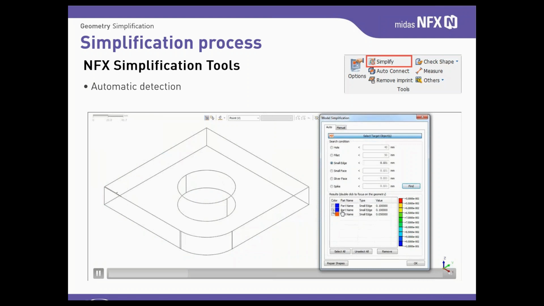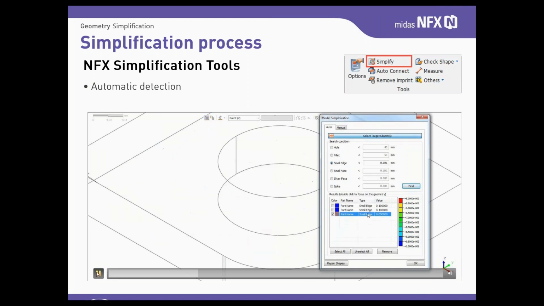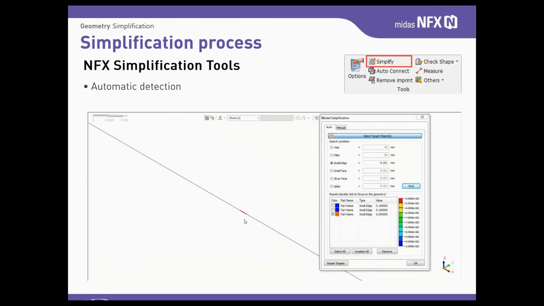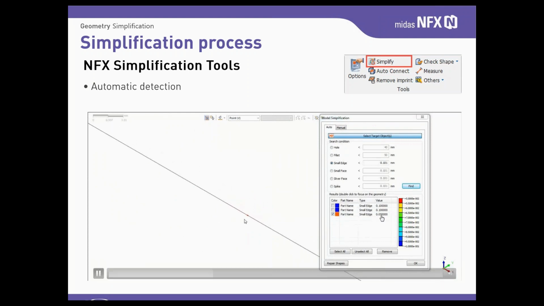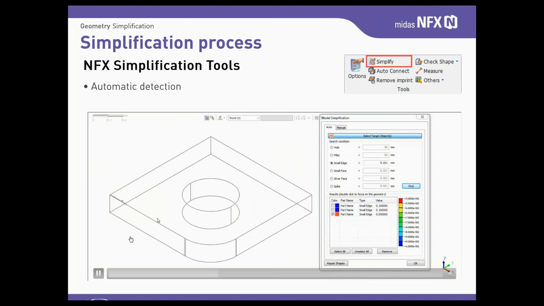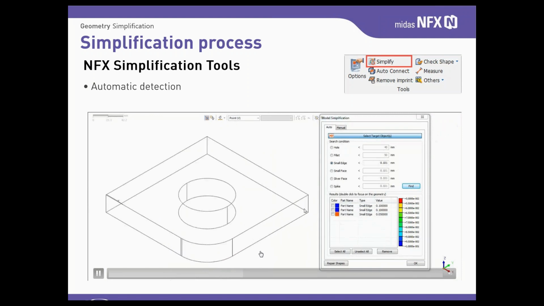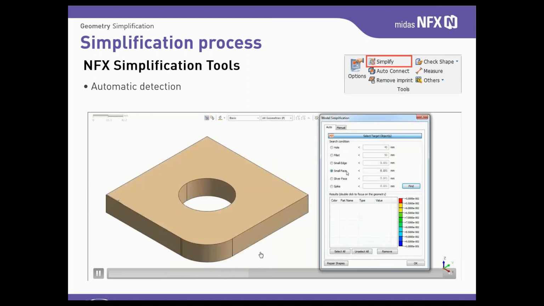So according to this condition, I'm presenting how to find small edges. So this edge has a length of 0.05 millimeter and it's placed there. If you double click, the model will be magnified and you will see your detail more closely, from a close perspective.